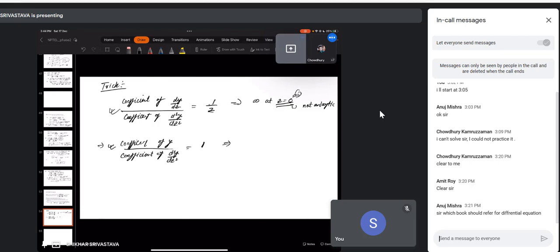There is no singularity. Therefore, your final solution will consist of two independent solutions. I have just taken some common values; you can take any value. Suppose the second class of solution is represented by this. Both these solutions are independent of each other, and this solution is defined at all points. It is a trick method through which you can say that it is defined at all points.